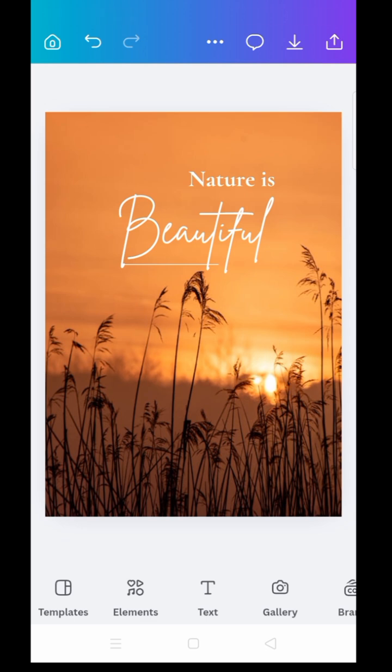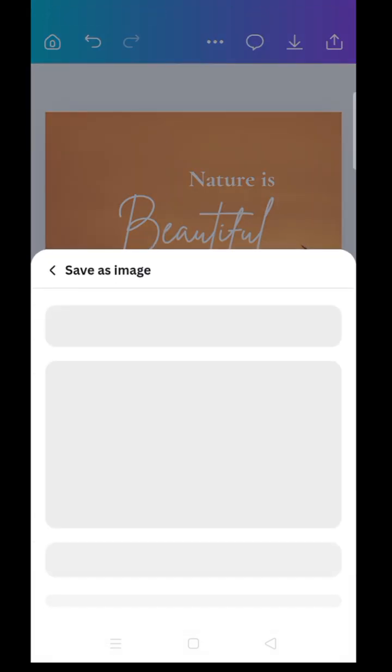So let's assume that okay, we are done with our design. I want to save it. What I need to do is I'll click on this download here. You see that option up there, that symbol of download, that's what you click on.